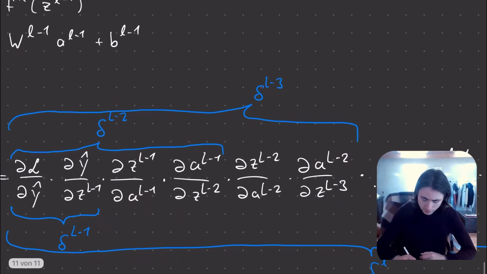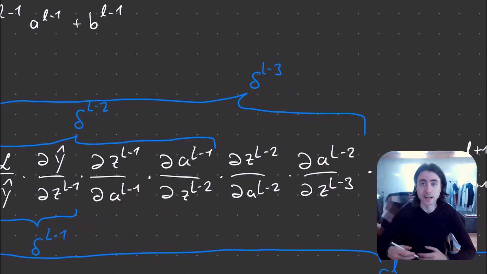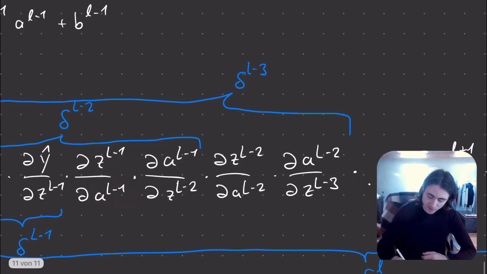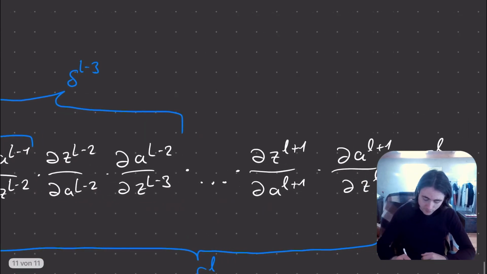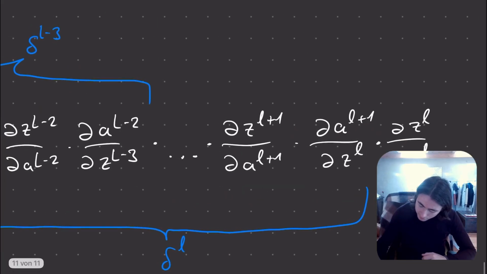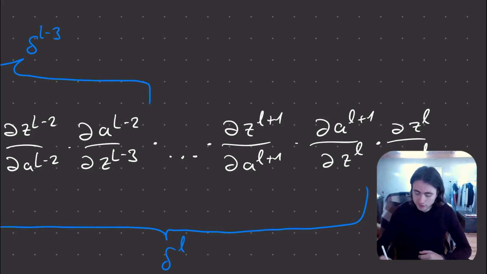And then this pattern kind of repeats until we arrive at the layer we are interested in. So we differentiate Z with respect to the A that came previously. And then we differentiate A with respect to its previous Z, etc. And so this repeats all the way down until we arrive at the last layer. So this is the last repetition. And once we arrive at L here, at ZL, then we know that ZL is equal to WL times something here. And this is the time where the parameter actually shows up in the definition of Z, which is why we don't need to unpack the notation any further and are left with the final term here.